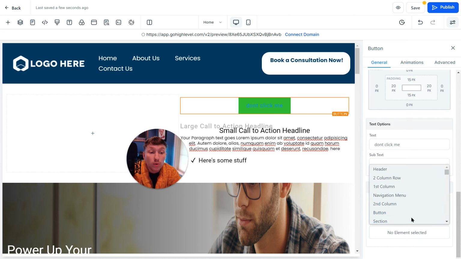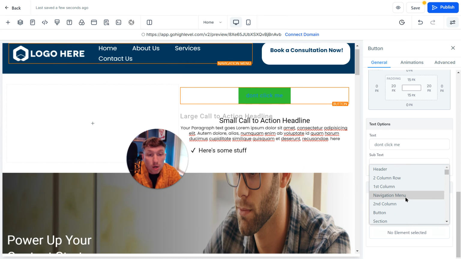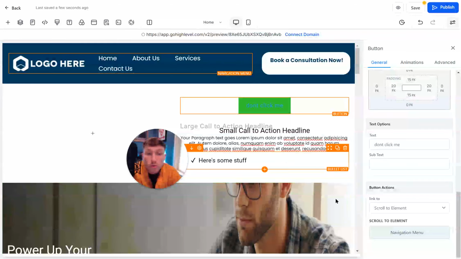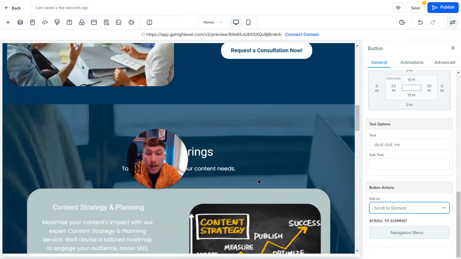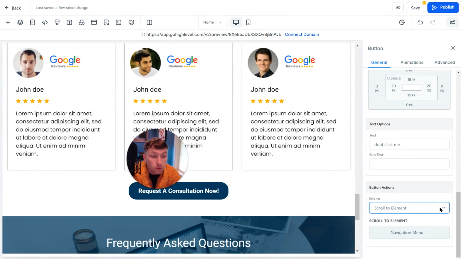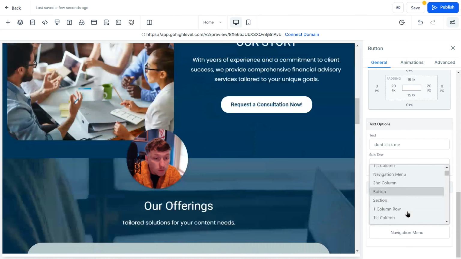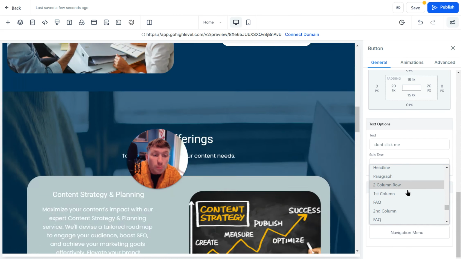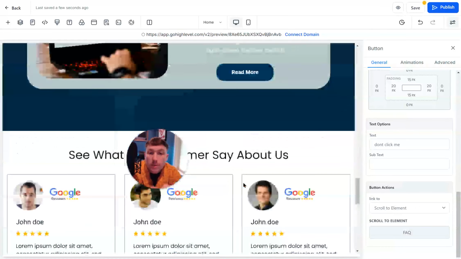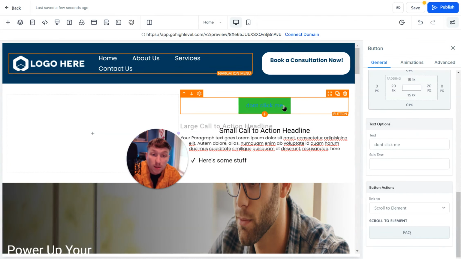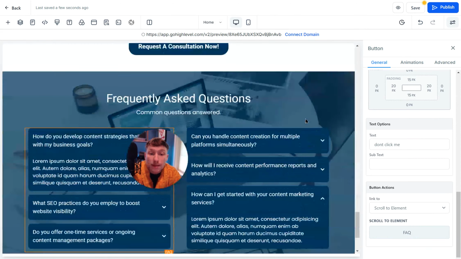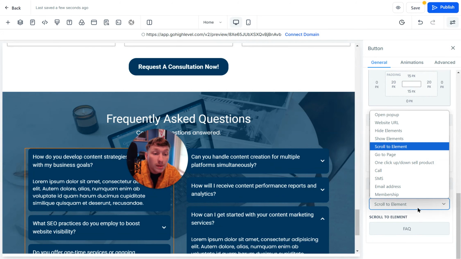Scroll to element. This is really important. So remember we discussed those CSS selectors. You could have this go down to the navigation menu, or say they click this button and you want it to go to the reviews. Let's see, scroll to element. Where is reviews? That's somewhere down here. Well, you pick the view. We can even do FAQ, and then it will immediately launch to FAQ. So when they click the button, once you make it live and you preview it, it'll go zip right down to FAQ. So it's actually pretty dope.